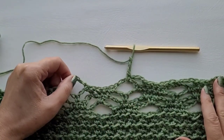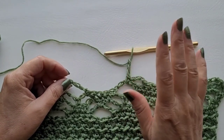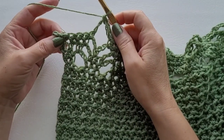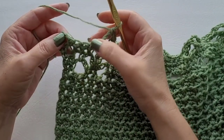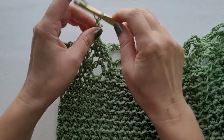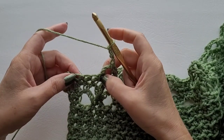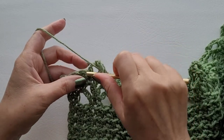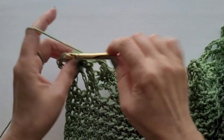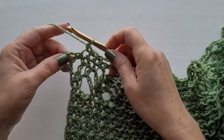So keep on working with that pattern until you have five stitches remaining. And when you get there, I'll meet you there and then show you what to do next. Okay, so we made it to where we have five stitches left. One, two, three, four, five. So what you're going to do is you're going to chain three, one, two, three. And you're going to skip that stitch and we're going to do a single crochet in each of the next three stitches. So that's two, one more, and that's three.